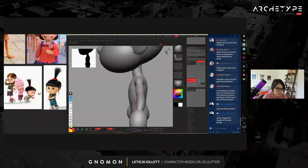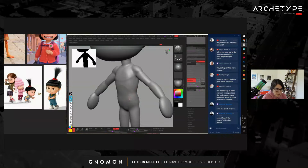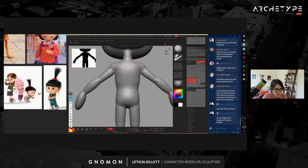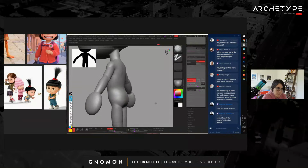Something like that. And then for the pelvic bone, we could do something like that corner that the pelvic bone has, like this. Here in the back, he needs a bit more booty here. So we can give some of that butterfly. The butt shape is kind of like a butterfly like this, you see. So this is the gluteals, minor, major. This is the major. And I think you guys know what I'm talking about. So the minor one is here, and then the major one is down here. So we can give a little shape like so. Cool.